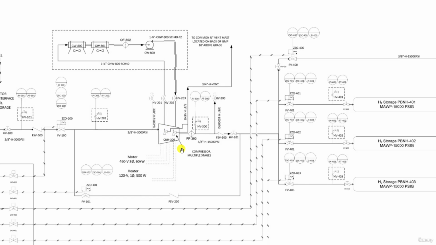Now, since this compressor is a multi-stage compressor, we can expect that it has 3 stages. Why is that? Because this first pressure relief valve is certainly installed at the discharge of the first stage to protect the second stage from overpressure. And this second pressure relief valve is certainly installed at the discharge of the second stage to protect the third stage from overpressure. So there are 3 stages, therefore making this compressor a 3-stage compressor.